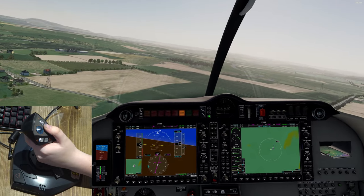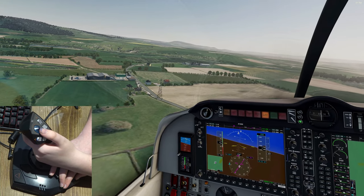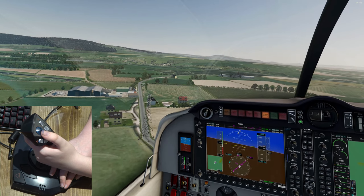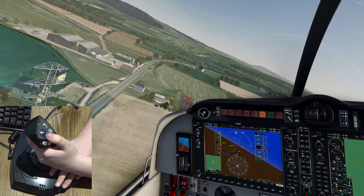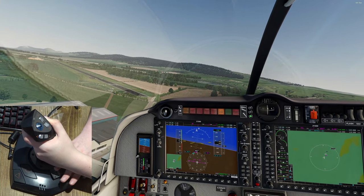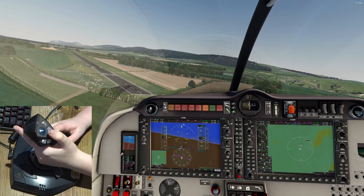Okay. Cool. There's our runway, looking very, very nice. Watch out for that pylon down there. Oh, shoot, we're miles away from it, we're fine. Okay, we don't want to bring this in too close here, as in like, we don't want to overshoot or undershoot it. Wow. Yeah, I forgot how hard it was to pitch up in this thing.